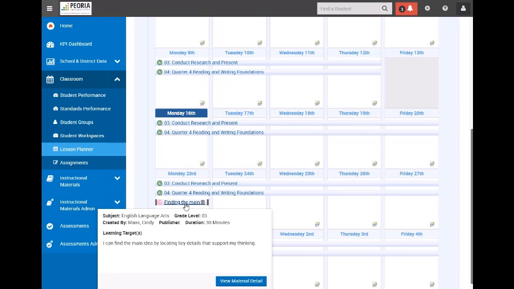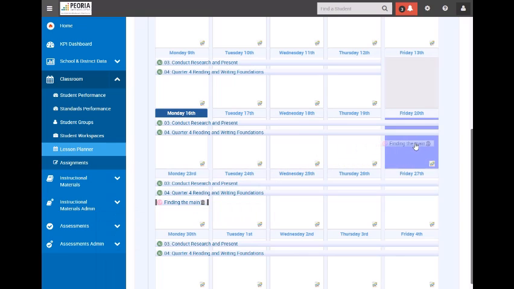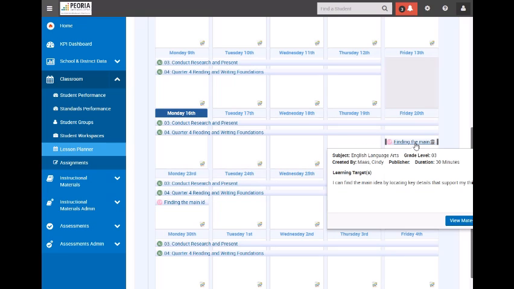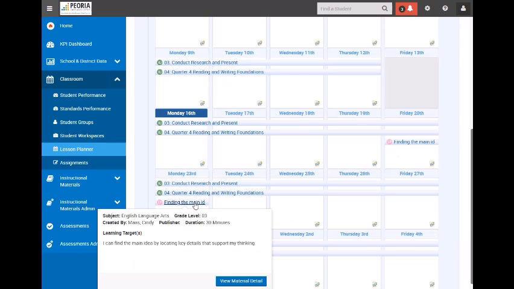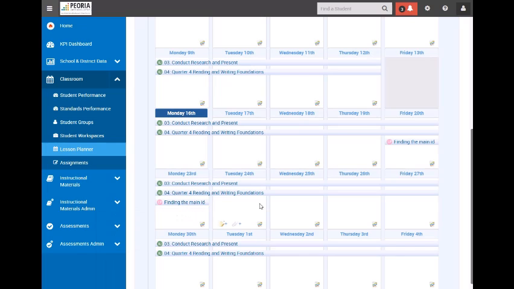If I realize that I can probably get to it by Friday, I can click on it and drag it to Friday. Or maybe I realize that the lesson is going to take 2 days. It's on Friday and it's also on Monday. If I don't want it on Monday, I hover over it and there's a little trash can and I can delete it. Notice that lesson plans on your calendar are noted by the pink LP and your instructional units are noted by the green IU.